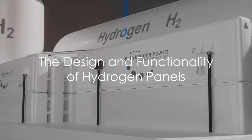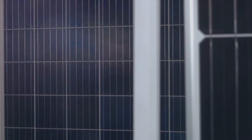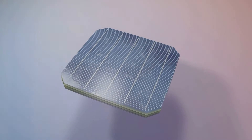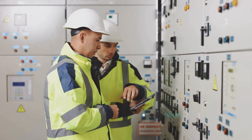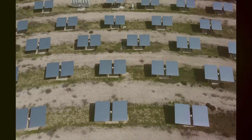These aren't your average solar modules. Hydrogen panels are connected via gas tubes instead of electric cables — a design that's small-scale and modular, perfect for decentralized production. They work in a similar fashion to regular solar panels, but they produce hydrogen instead of electricity. The control system within these panels optimizes efficiency and performs necessary measurements, ensuring the best possible performance.